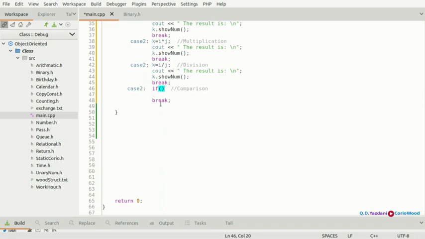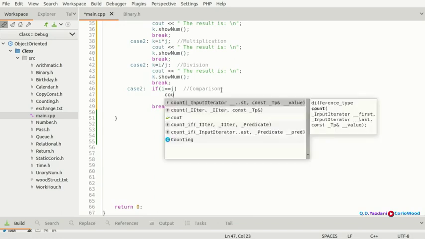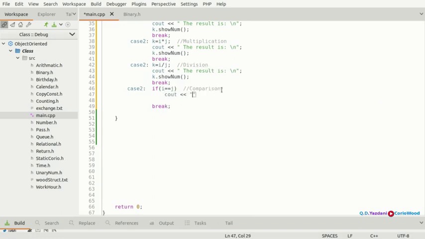If i, which is the first number, is equal to j, if they're both equal, in the comparison we put a cout: the numbers are equal or same.